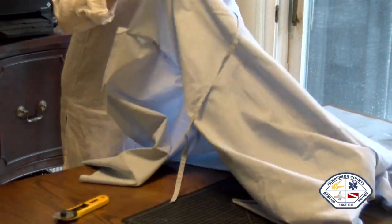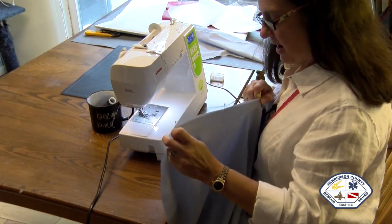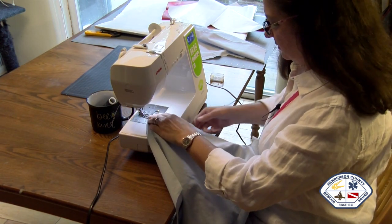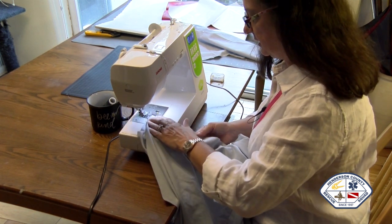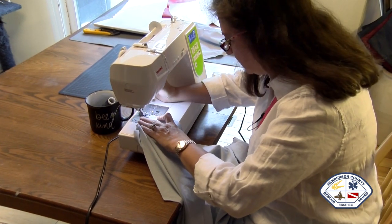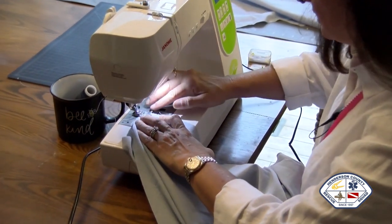So let's get my sewing machine out, and we'll see if we can make this look super great. Now, I've got my sleeve that's pinned in. I am using black thread on one side and white thread on the other side, primarily so you can see what I'm doing. I am using 3/8.